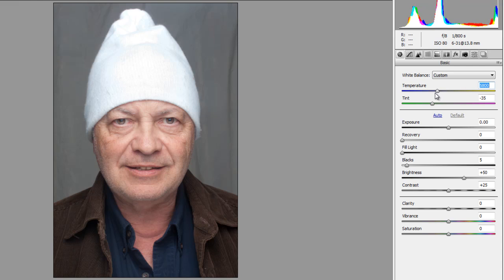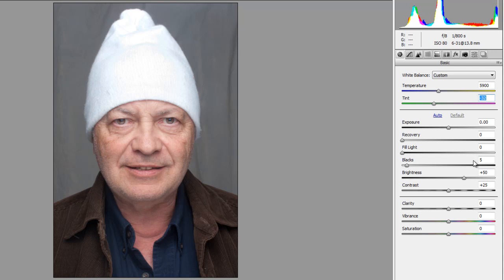But I like to also use these a bit, just fiddle around, make sure that what Photoshop thinks is a good white balance I agree with. So probably about right there, I think looks nice. Let's see. Yeah. See, there's kind of a magenta-ish red cast before that I got rid of.